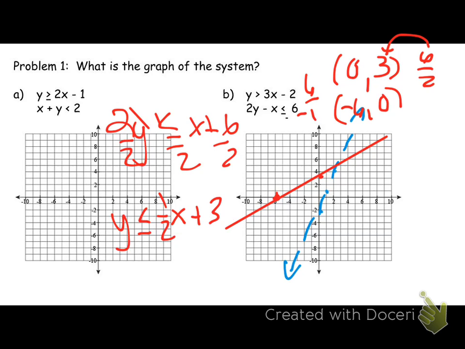Wesley, this is absolutely perfect, and this is exactly what you can do. What I did, which I think is faster, if it's like this, just find the two intercepts. To find the y-intercept, we take 6 divided by what's in front of y. So we cross the y-axis at 3, because 6 divided by 2 is 3. Notice that's also your intercept here. To find the x-intercept, we take 6 divided by what's in front of x. 6 divided by -1, we cross the x at -6. So it's the same thing, just done two different ways. But if this makes you most comfortable, do it this way.